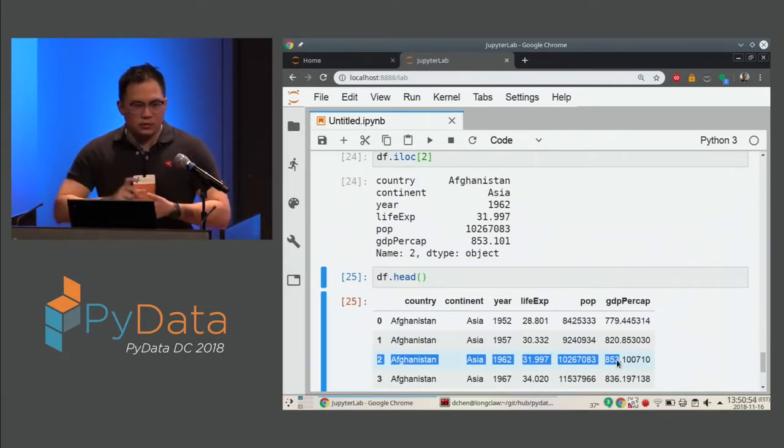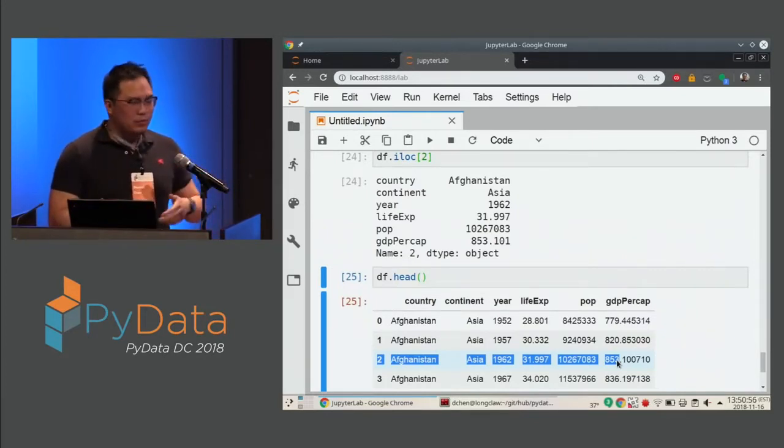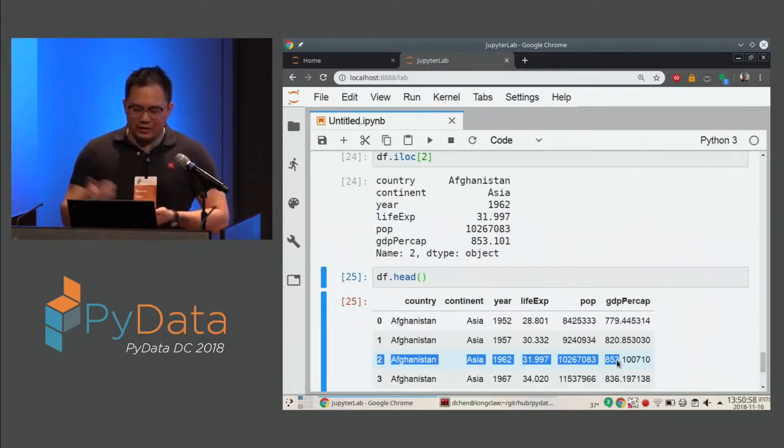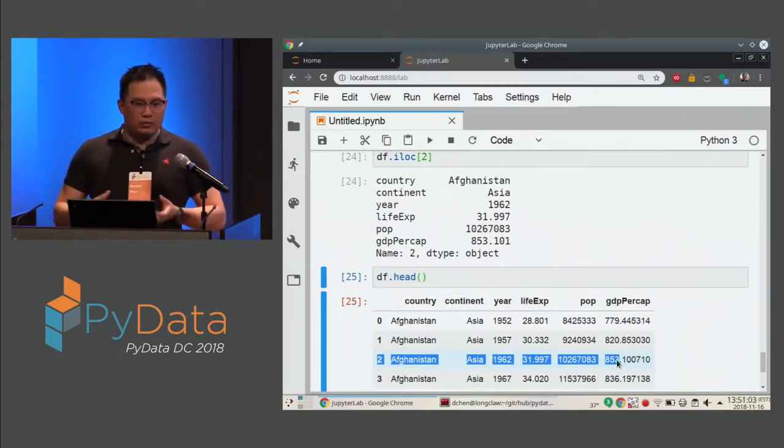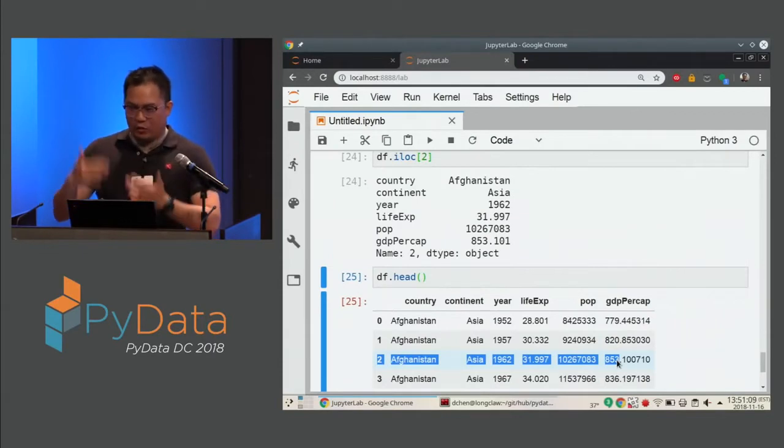Right? So there's a subtle difference between the two. In this example, because the index is really the same thing as the row number, it's a little hard to figure out, but you can imagine if you start working with data sets and combining them, sometimes you want the thing labeled 2, and sometimes you want the actual position, the third row or index 2, in your data set. Right?